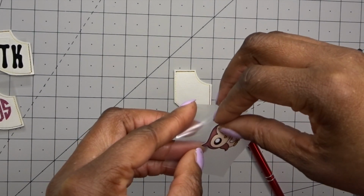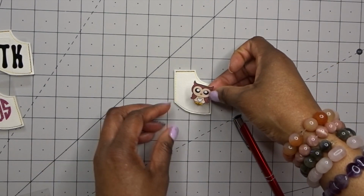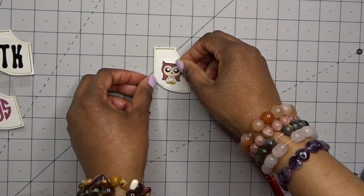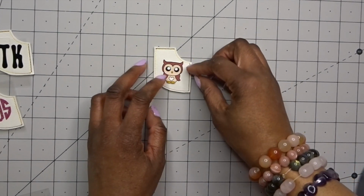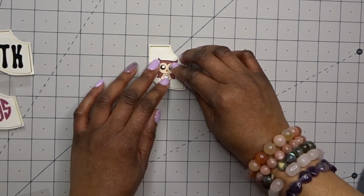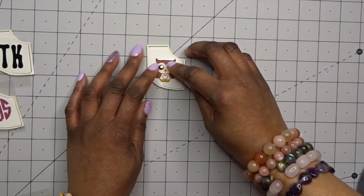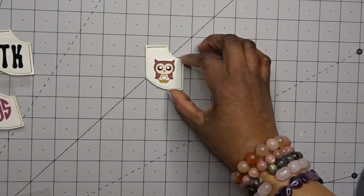Can I take it off gently? Okay, it worked. So I'm just going to pop that in the center. Like so. Come down a little bit to allow, yeah. Okay, I think I am happy with where that is. I just hope it doesn't move, because it's not stuck down.